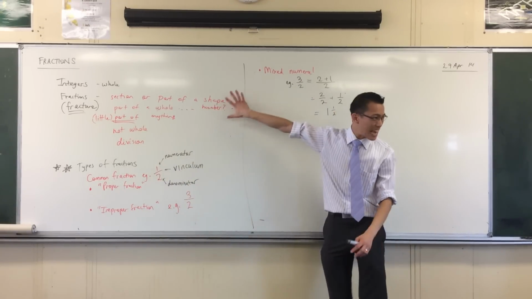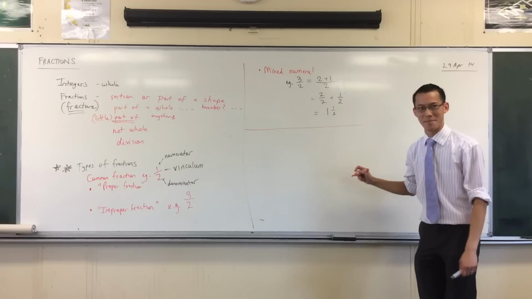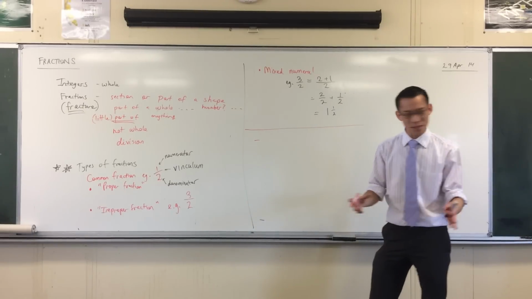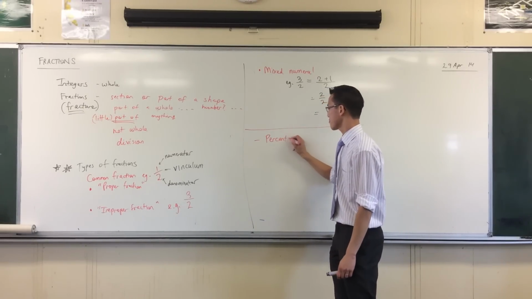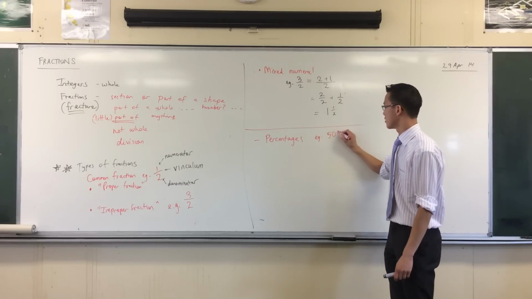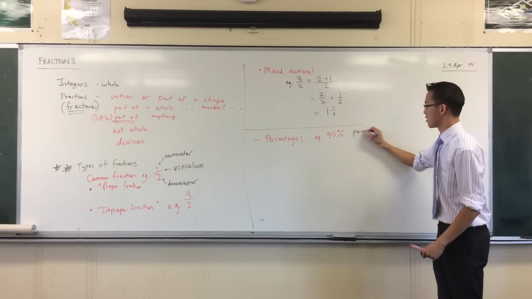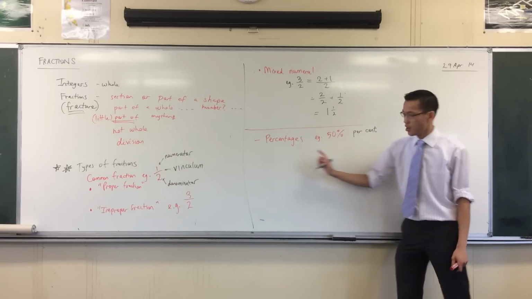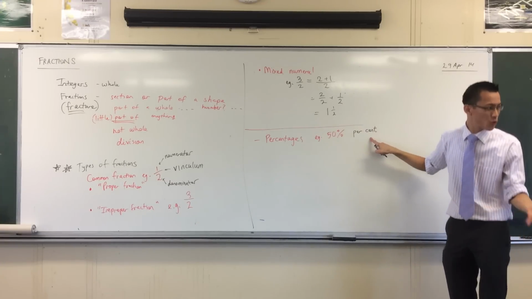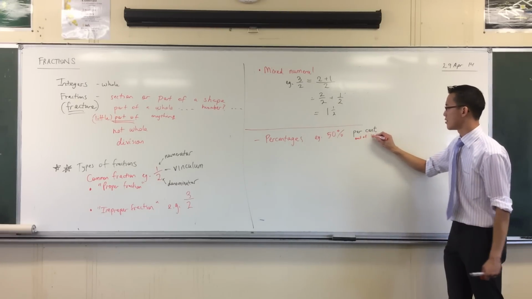Okay. Now with this same idea of divided up stuff, fractions have some cousins. You don't have to call this subheading cousins of fractions, but the other things that are very similar to fractions are percentages. And we're going to have a look at these as well. So things like 50%. That's where the word percentage comes from, right? But what does it mean? It means out of 100. Like as in century or centurion, right?